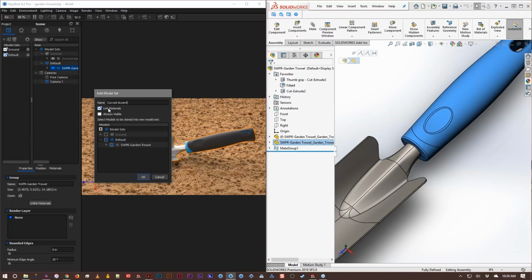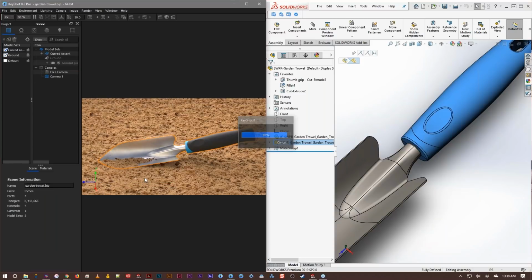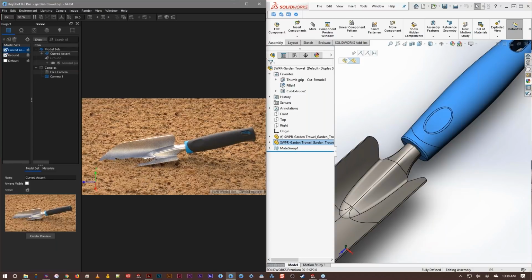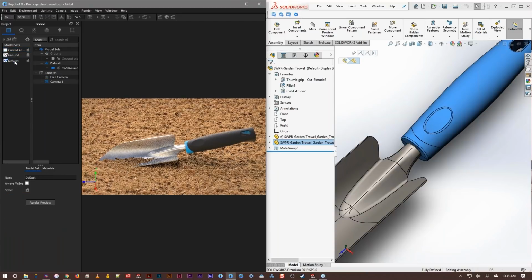We want to link the materials in case we want to make any adjustments to those. And then we can see that we're including that garden trowel. So I'll say OK. And now we've saved the curved accent variation. Now we're going to go back to the default model set. I can do that just by double clicking on default.